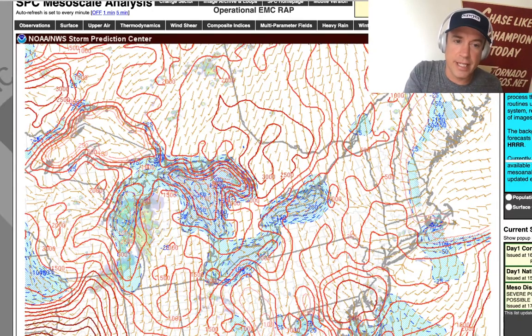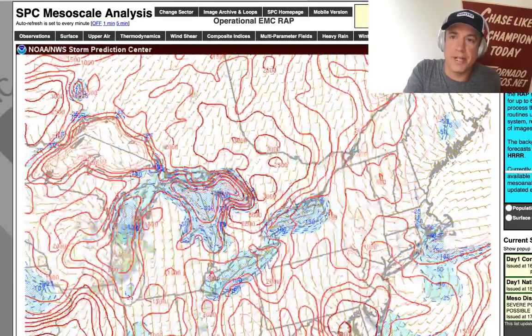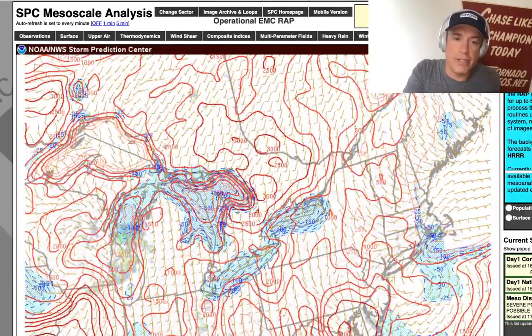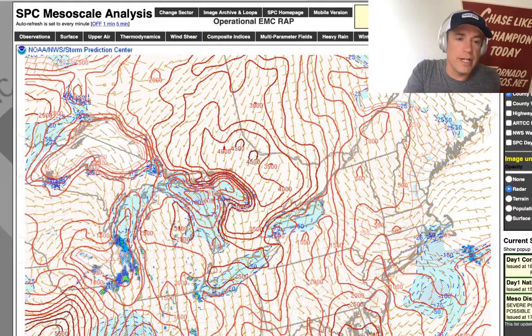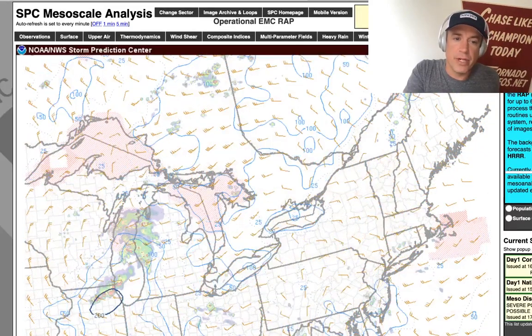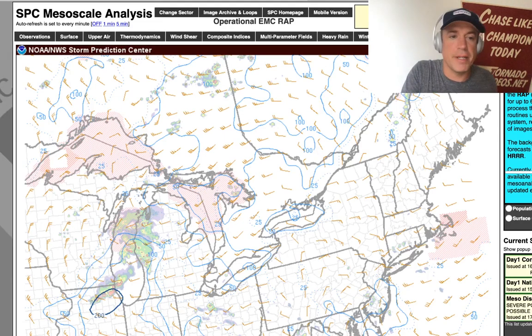And look at those southerly winds. Anytime you get southeasterly movers with those southerly winds and a southerly low-level jet and a surface low up in Wisconsin there, you're probably going to have a tornado threat. And look at that band of supercell storms sagging off to the south into the Chicago area over the next 2 to 6 hours. 3 p.m., those storms are going to initiate. There even is a mesoscale discussion right now for that zone, and that includes the threat of tornadoes. There were a couple of tornadoes yesterday, too, across northwestern Iowa. That third mode, really the backup mode that we were discussing, it didn't end up being central northern Wisconsin.